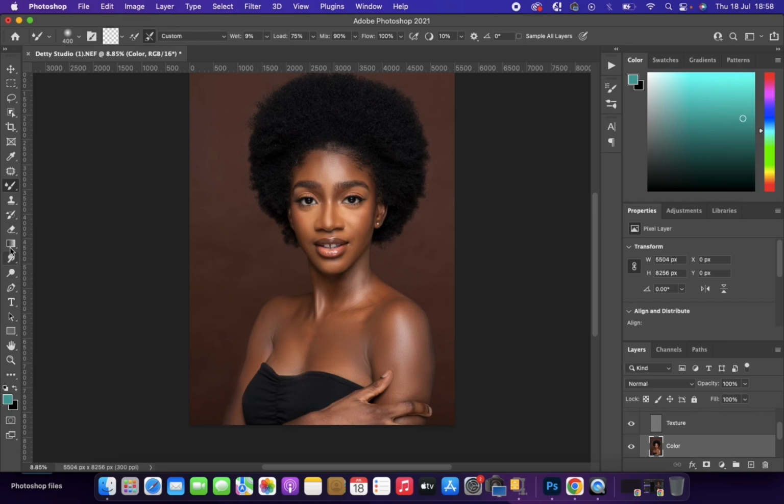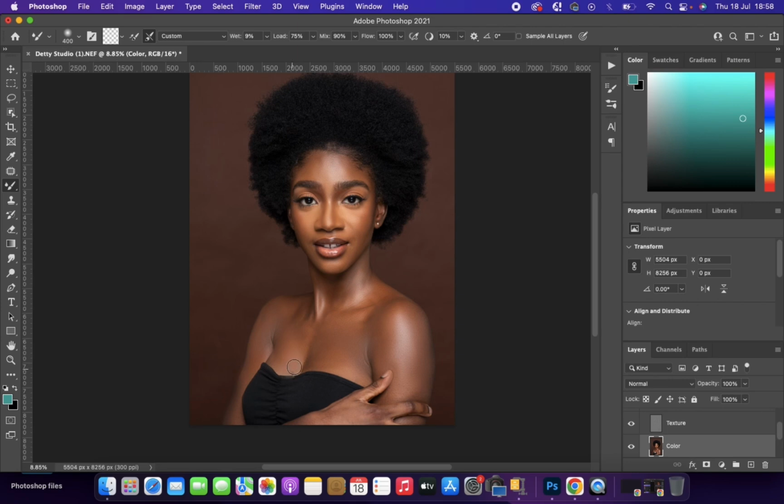So that being done, I want to use the eraser so I can erase the parts where I still want the texture to be available, and then I go back to the mixer brush tool and paint it back.